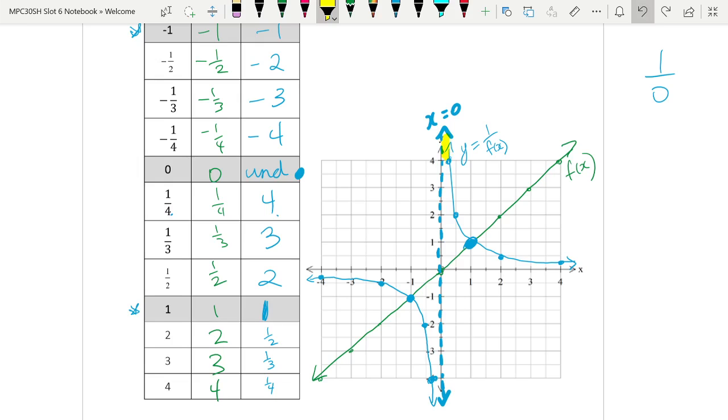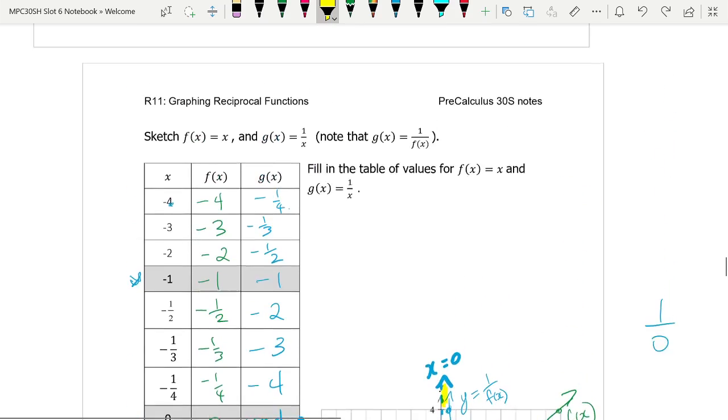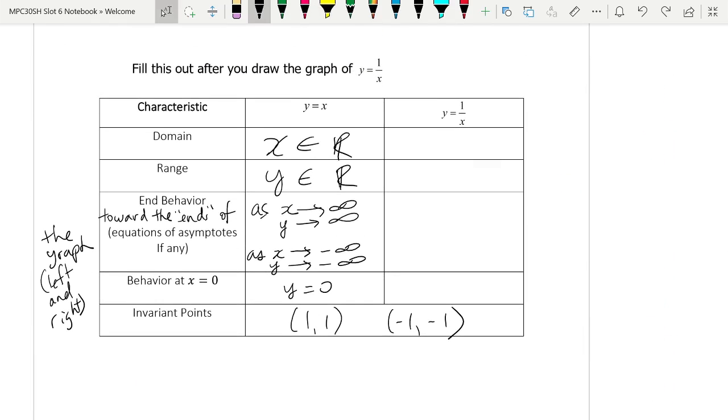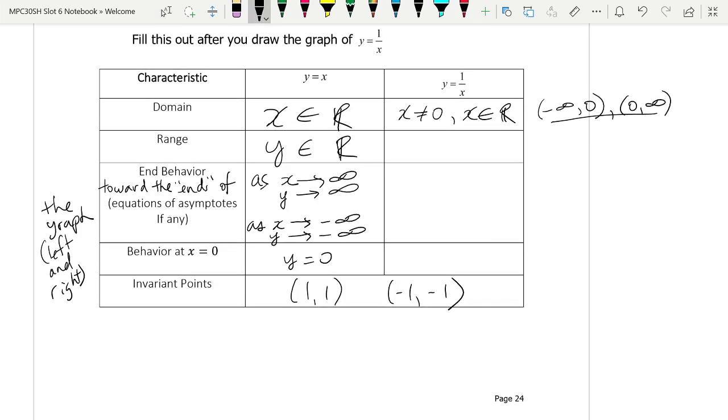So, how do I describe that? Well, we would say that my domain is that x cannot equal 0, but it can be everything else. If you prefer interval notation, you'd say you can go from negative infinity to 0, but notice it's a curved bracket, which means you can't be 0. And you can go from 0 to infinity, but you can't actually be 0. I kind of prefer set notation for this stuff, but if you like this better, go right ahead. Range, same deal. The only number that you can't get is 0, but it can be everything else.